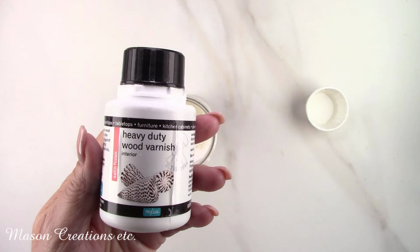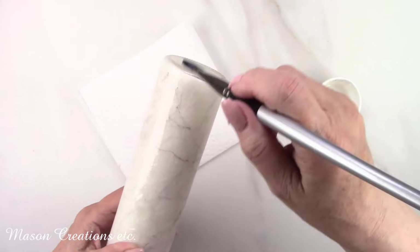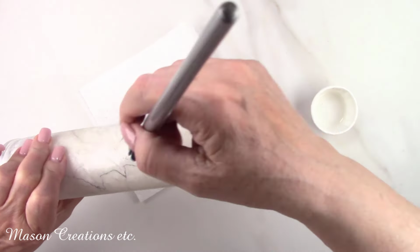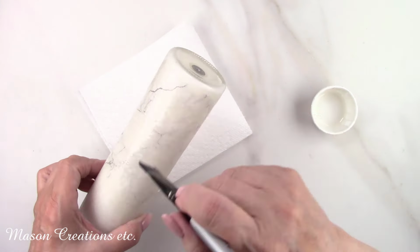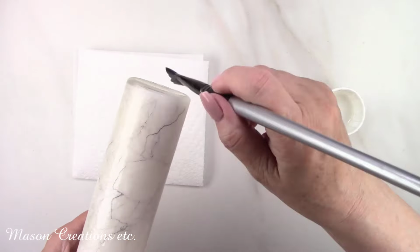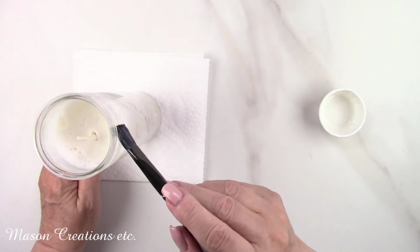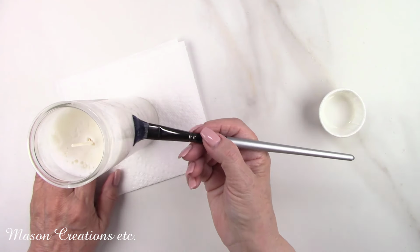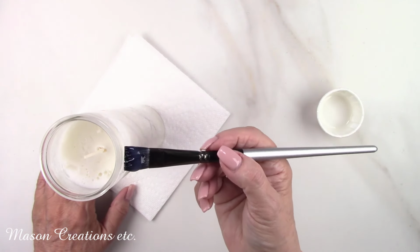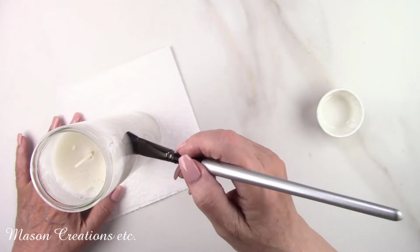I let my decoupaged paper dry for a few hours, and now I'm going to give the entire thing a coat of Polyvine heavy-duty wood varnish in a satin finish. This is going to be my sealer for this project. I'll be adding more coats of this as I go to protect each layer. This has a great shine and will definitely add to that marble appearance. I'll let this dry for an hour.